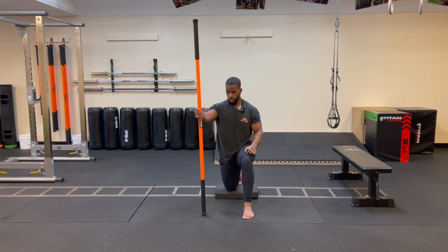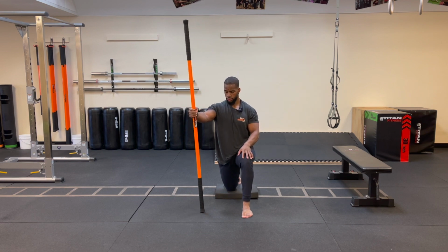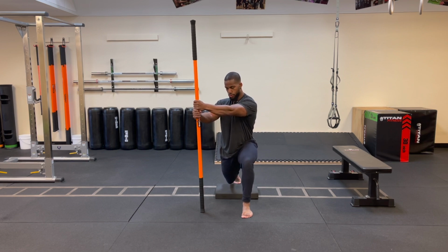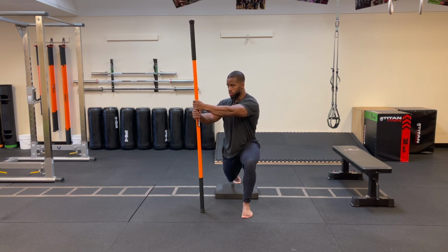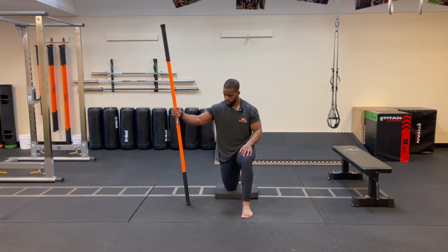All right, let's go to 11 o'clock here. Okay. Angle the stick in towards you a bit. From here, hover that back knee. Push. 5, 4, 3, 2, 1. Back down. Ease off. Let's go to 2 o'clock.